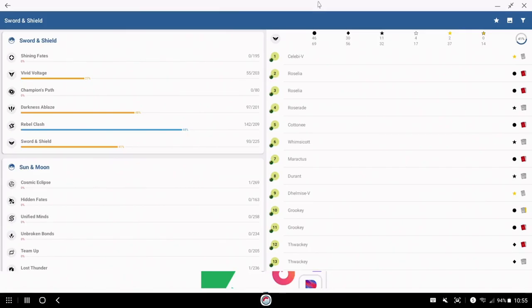Hey everybody, Galusia here. Today I'm showing you my update video from my last live stream where I showed you 80 different Pokemon boosters being opened. The majority was Rebel Clash, but there was some Sword and Shield, some Darkness Ablaze, and a tiny bit of Vivid Voltage. I wanted to show you how that affected my collection, show you the book, leaf through it, and show some of my favorite cards we got out of it.